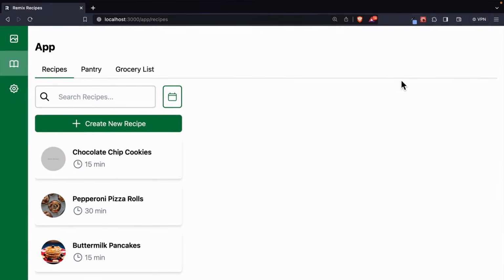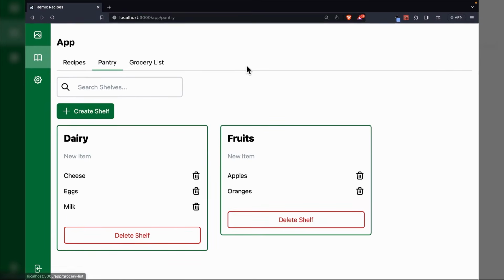In this lesson, we're going to finish our walkthrough of the master project. The next tab up here is the Pantry tab. This is where you can organize food items that you already have. The app will use this information to generate a grocery list of only the things that you don't already have. The UI patterns on this page are similar to the recipes page, but quite a bit simpler. This will actually be the first page that we build in the app.